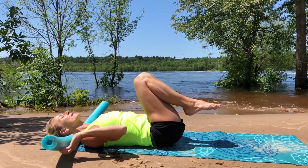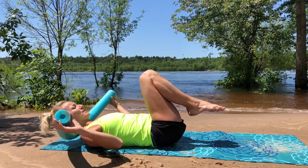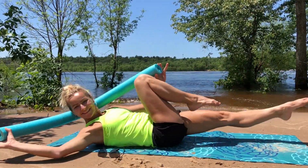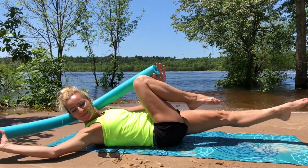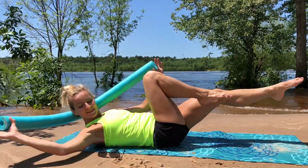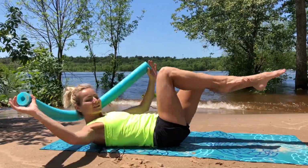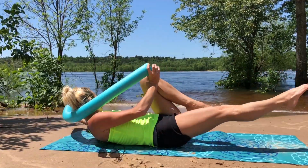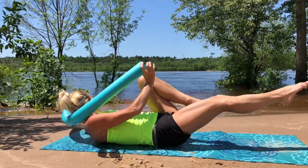If you need more time here, that's fine. Follow up with crisscross again. Inhale on one side, exhale on the opposite side. Keep on going. Breathe in, breathe out, and in and out. Extending toes forward, as far away from yourself as you possibly can.